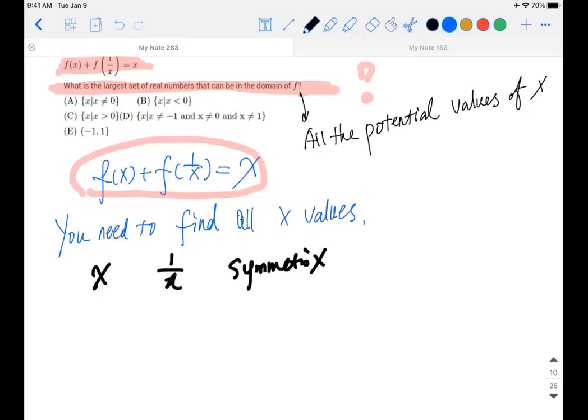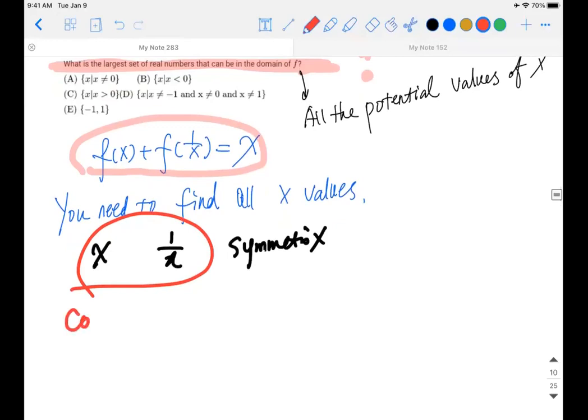As long as you find something symmetric, we're going to teach you guys a very important strategy. As long as you find something symmetric, you always want to do some construction or replacement. As long as you find something symmetric in the problem, try to use this symmetric nature and you will be able to solve the problem.